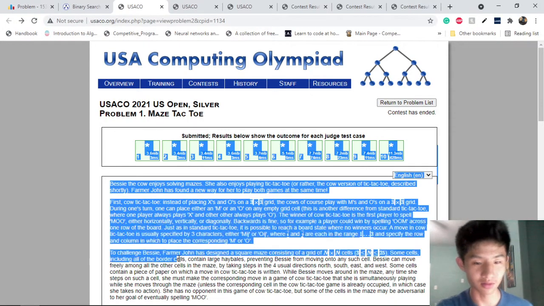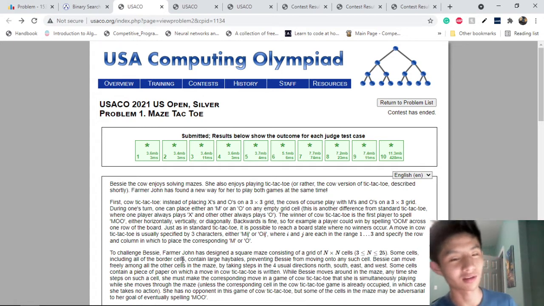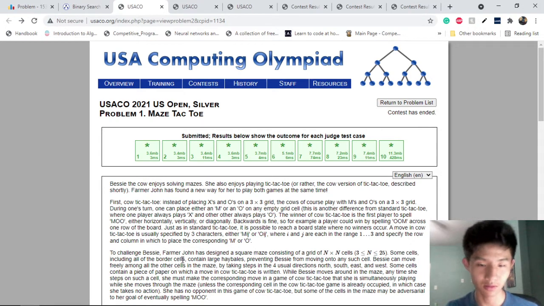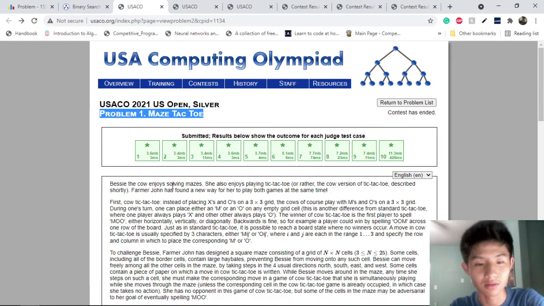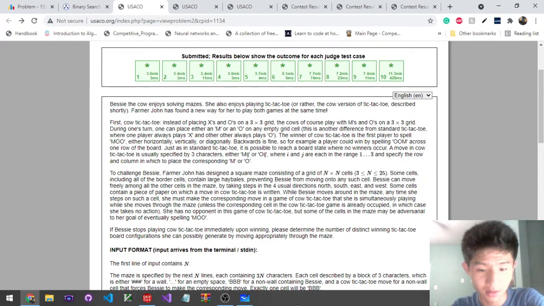I started doing silver problems, and I've been struggling with silver, but hopefully, after just practicing over and over, different problems from different websites, I'll pass silver after the summer. That's what I hope. But yeah, I didn't solve Mace Tic Tac Toe. I had to look at its editorial, but the solution is very interesting.